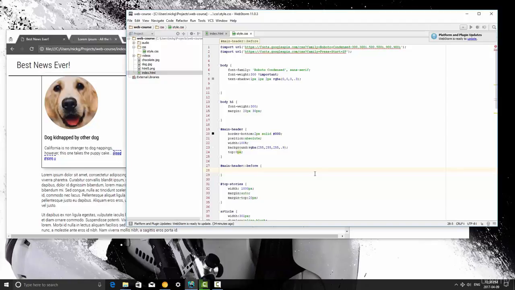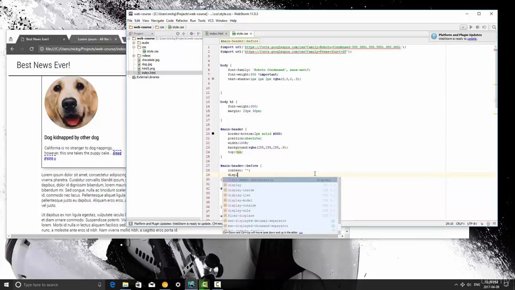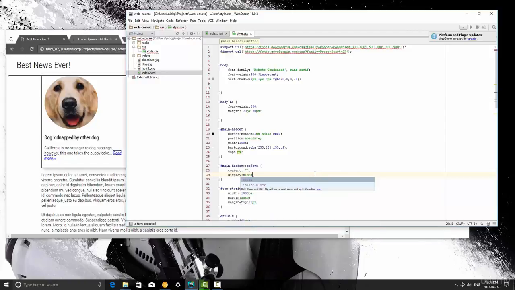Now this creates a blank element that didn't exist before. It has no default styles. It has no properties assigned by default. So that's where we need to start defining the content. So content is a property that we're generally not going to use, except for right here, and it's going to be blank. And this just tells it that it has content so it can be displayed. And then we're going to set display to block.